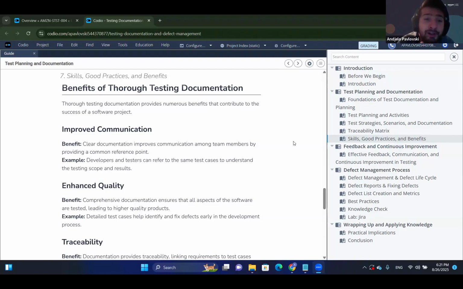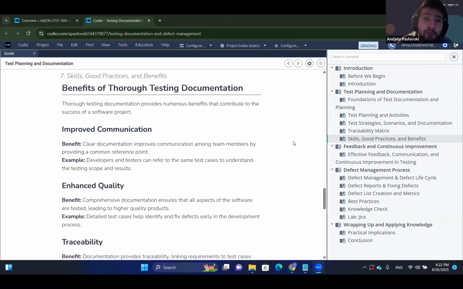Moving on, enhanced quality. So now that we're on the same page, knowing that we have all the information in one singular place, we know that all of the aspects are tested. Basically, just having this good coverage, having all the test cases, having all of the, let's say, the planning, the scripts that we need to do at one place centralized will make sure that what we test will be with the best result, because again, everything from that point will be covered.